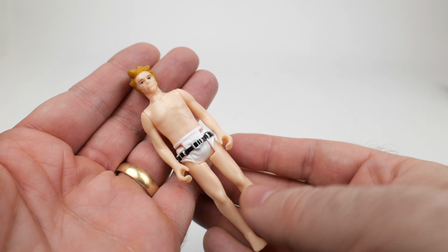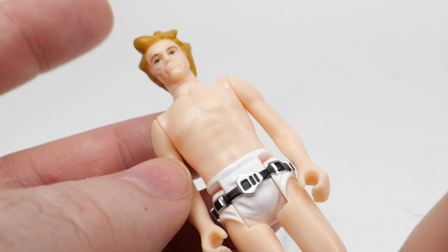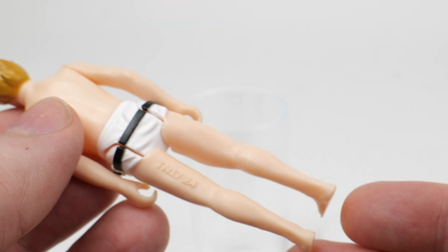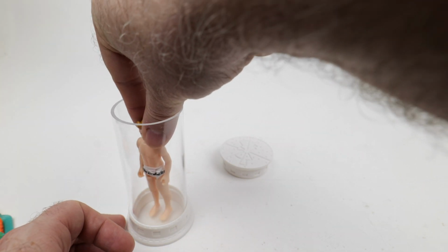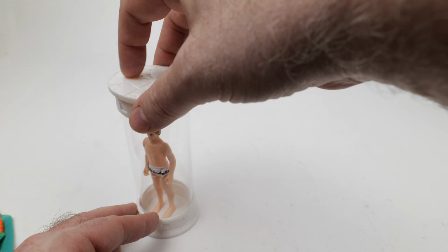see him well enough. I think this is well sculpted. They've got his hair as if it's floating up in the water. They've got his facial scarring there, his little diaper and everything. Very cool. And I'm a little tempted to try and recreate the actual water effect, but that might be a little bit tricky with this. But it's a very cool idea.